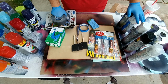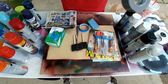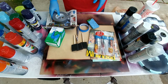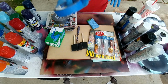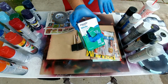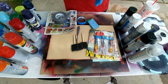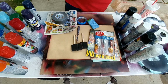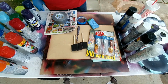Now, that being said, you're going to need some duct tape. I bought a big roll because I know I'm going to use it, but you don't need to start with a big roll. You can get a small roll. Painter's tape. This was like $1, maybe $2. Gloves. You don't have to use gloves, but I suggest using gloves if you don't want your hands to get all nasty. This box of 40, I think, was maybe $5. If you know a nurse or a doctor, maybe they can get you some for free.